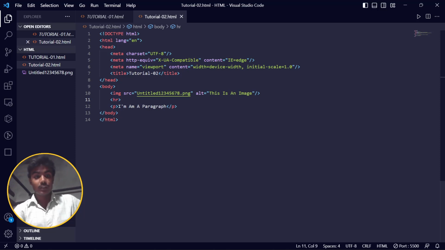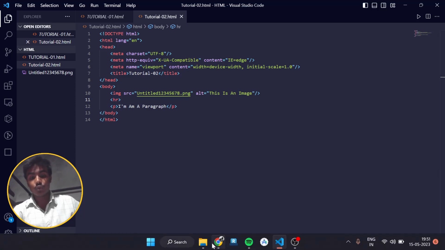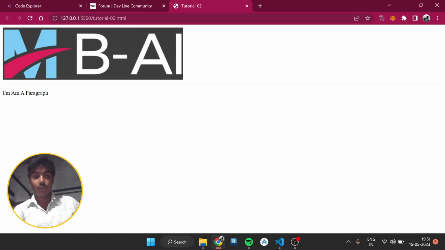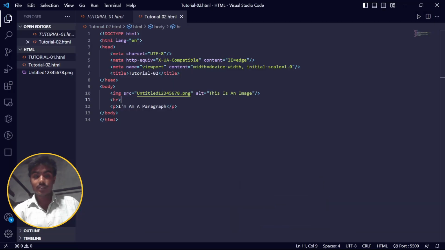If you now go to the browser, you can see a horizontal line. The hr tag is used to create a horizontal line. You can see this line here. This is also an open tag because we don't need to tell the browser the range.